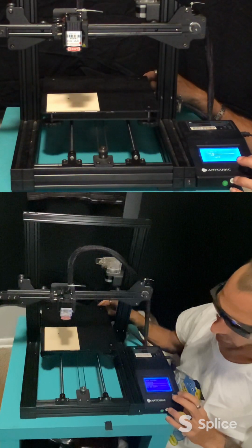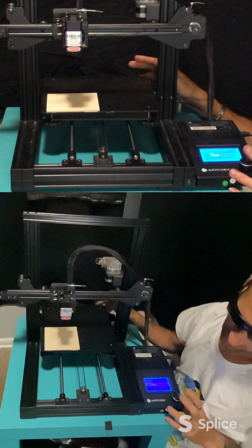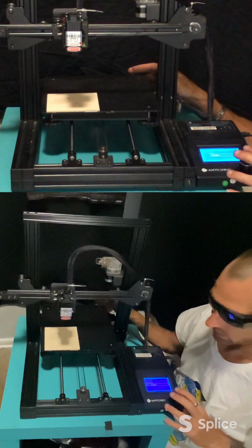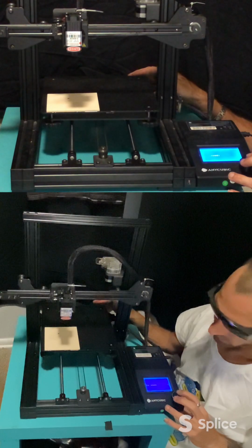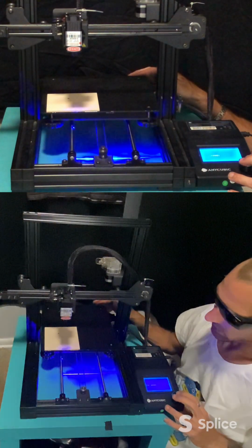Whoop, I went in the SD card. Back into control, in the temperature. Now this is for Anycubic's screen layout here. Some computers may be different. So if I go on 1 now, I should get a light.